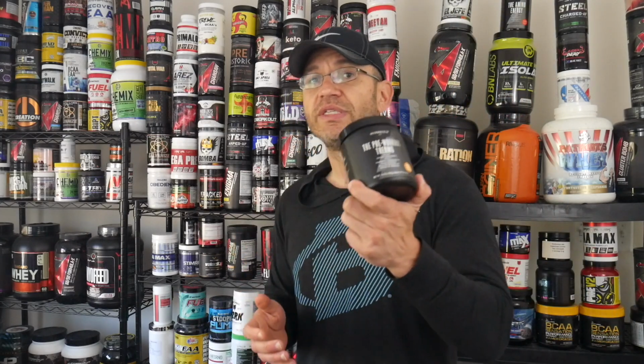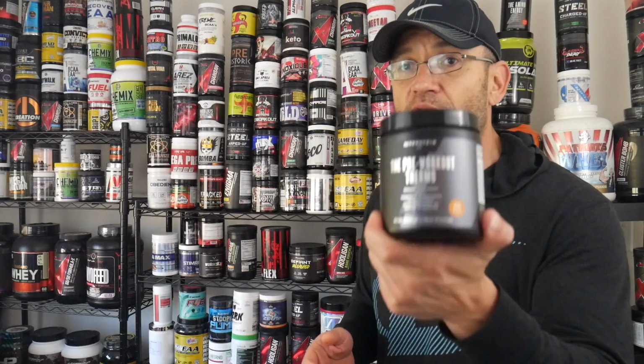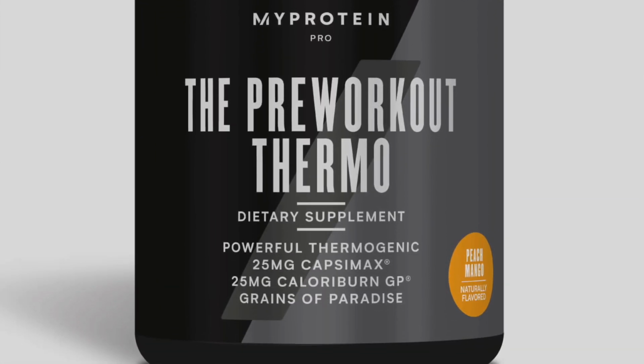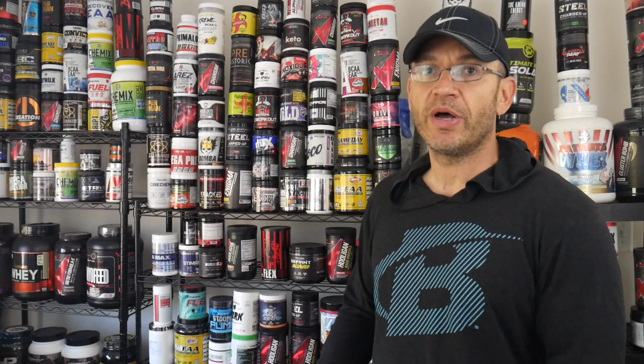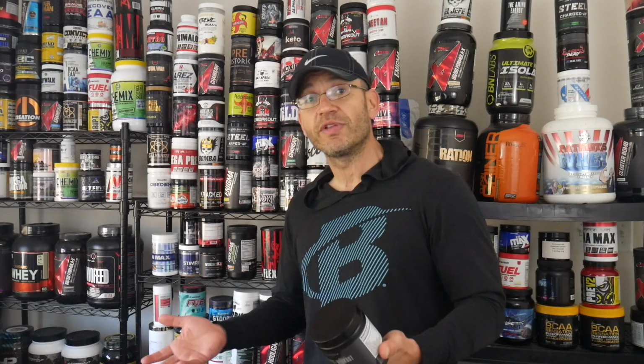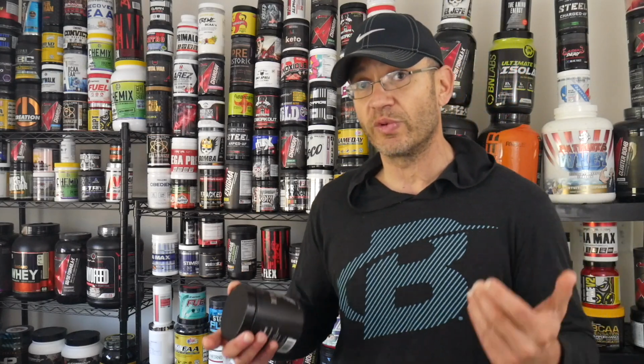The way that I use this is as a cardio pre-workout fat burner combo, or for my days off when I do high intensity training and I don't want steam junkie pre-workouts. That's not the use case for cardio, right? And a lot of us do training, you know, like we lift, and then we go and we do cardio, definitely when we want to burn calories or we're dieting. And this is what I found the use case for this on 1 scoop is perfect.